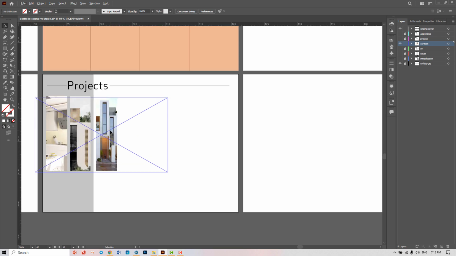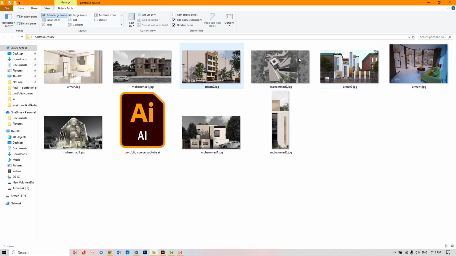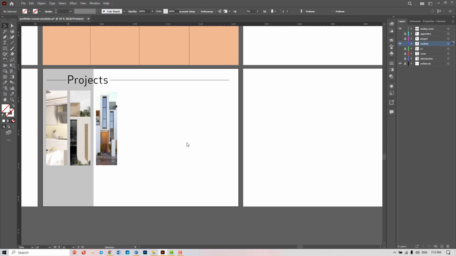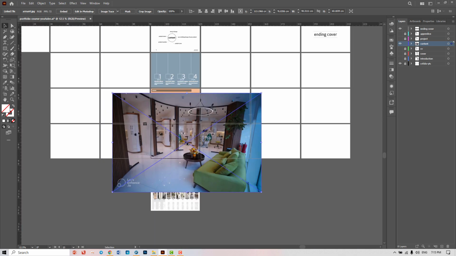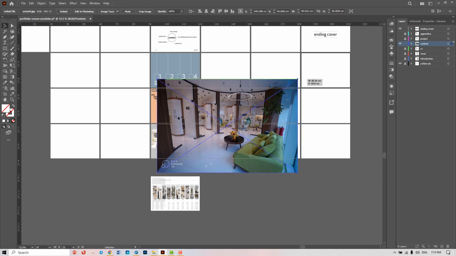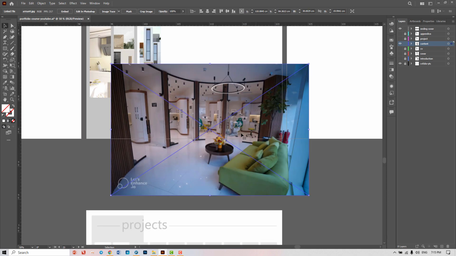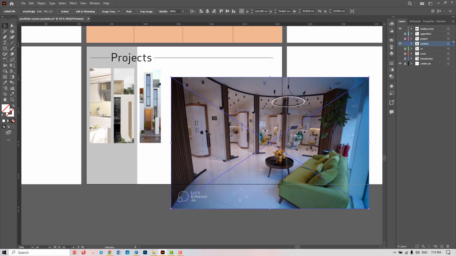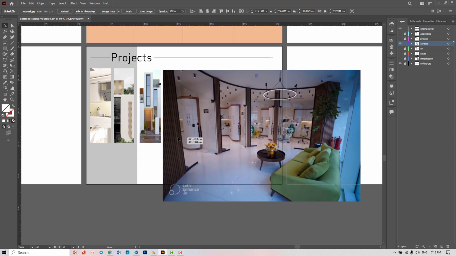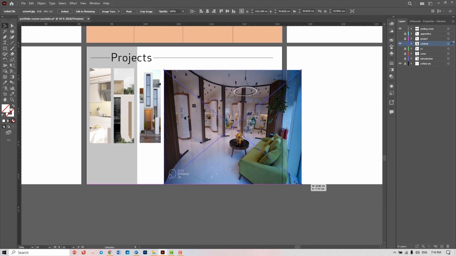And now other projects are going to come. For example, this one is one of my projects that we recently did in a mall, in a huge mall. It's a dental clinic that we worked on, and now I'm going to bring it inside my portfolio.